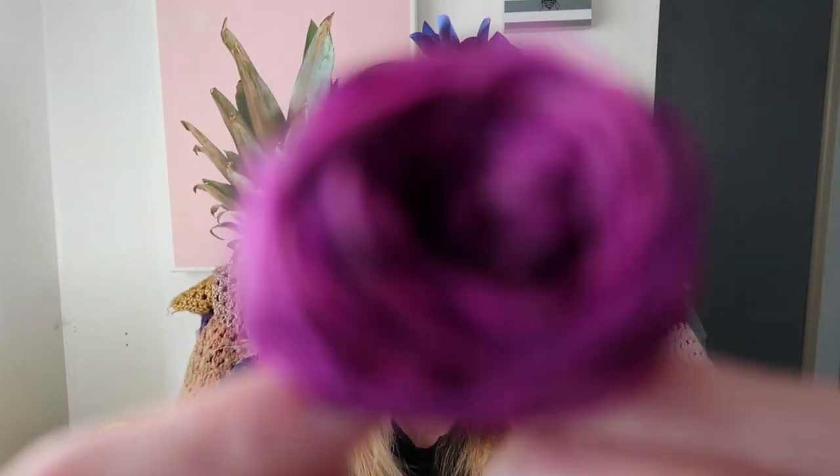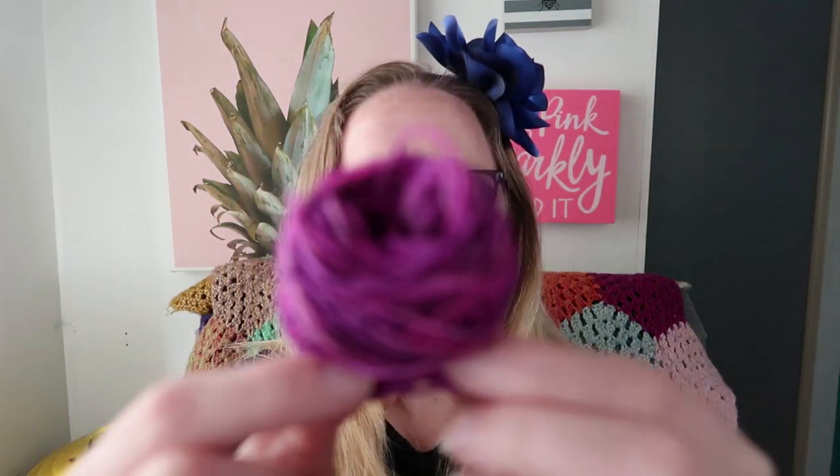The yarn was perfect to work with — it didn't split. The fact that it was a tonal is such a rich tonal. You would just be knitting and all of a sudden you get this dark bluey spot, and then you'd be over in the lavenders. It's so stunning. I've already told Mr. Pineapple I'll be buying another skein of this because it goes with almost everything in my wardrobe and everything in my yarn stash.